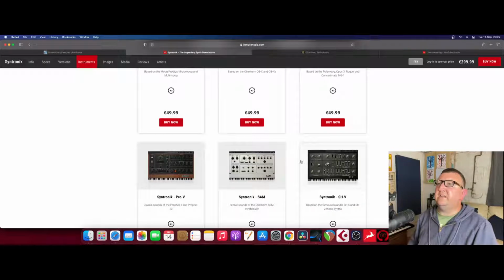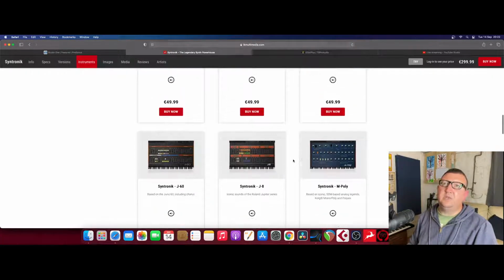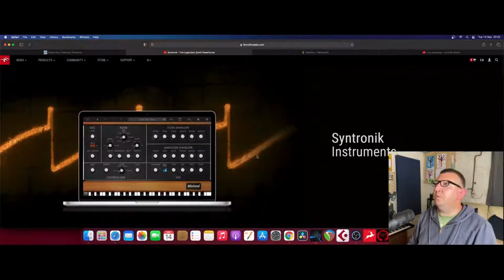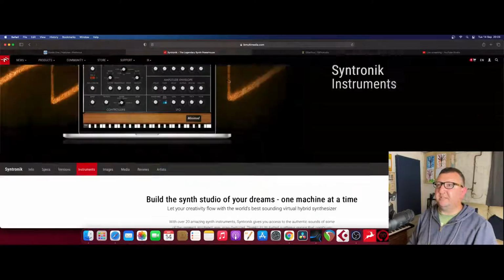The other things I did buy, the T-Rax reverbs. I think they were the same, €49.99. So I now own so many IK Multimedia plugins. It's amazing. So it really is a good way just to get a lot of plugins. They're high quality plugins for really cheap. Like I say, you buy one, and at the moment you are getting 14 free, and it's increasing. That is the good thing about it.